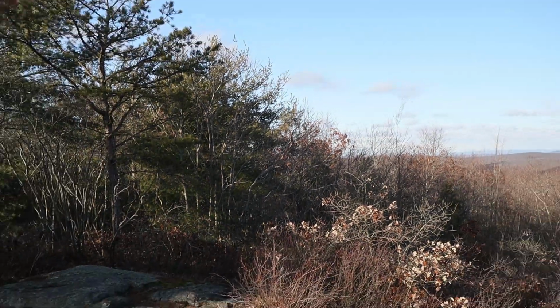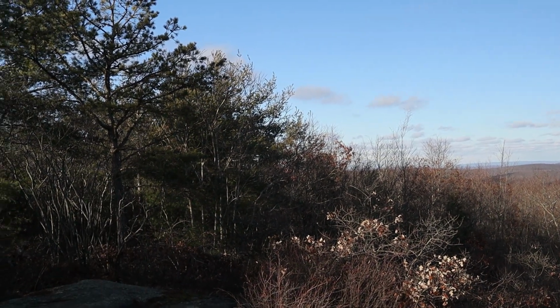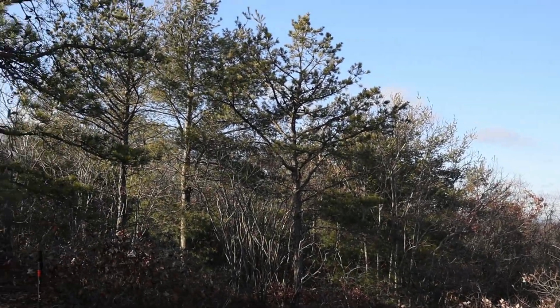There's really no view there, but Springfield, Massachusetts would be right about over there where my finger is. But even though these trees are blocking the view, they're going to make a great support for my antennas.